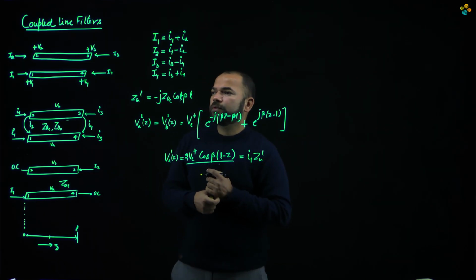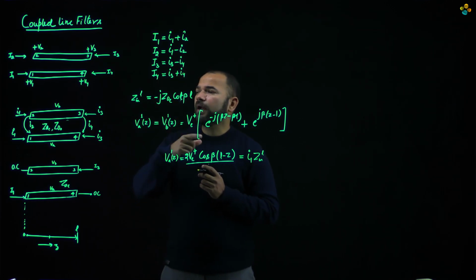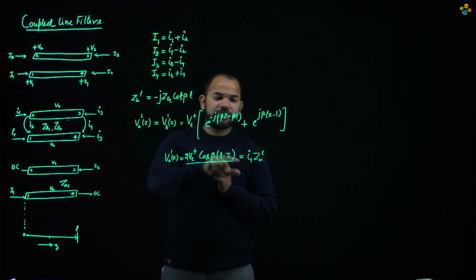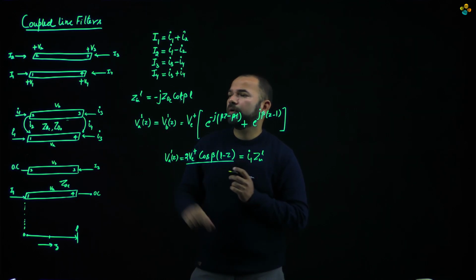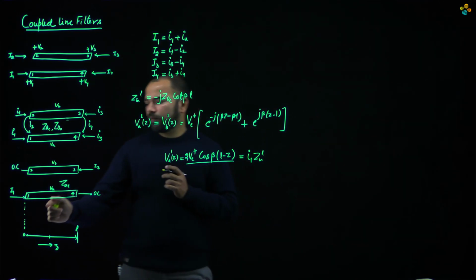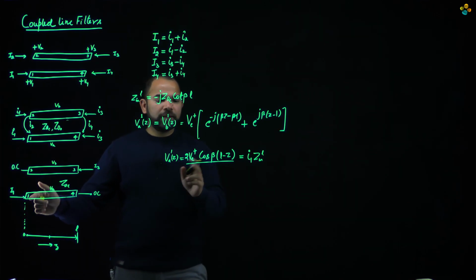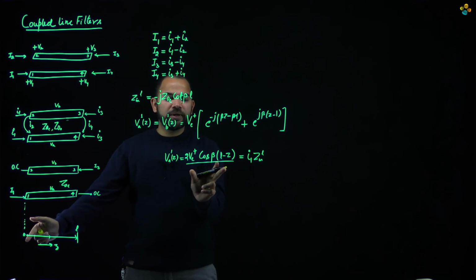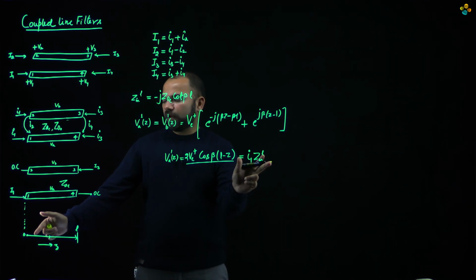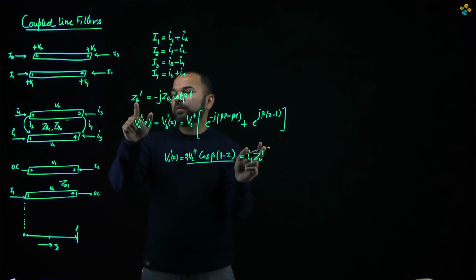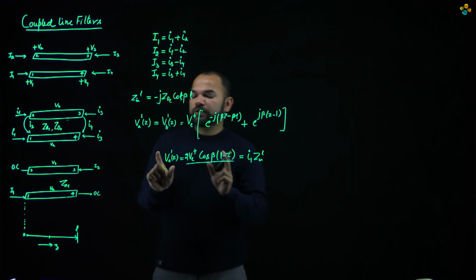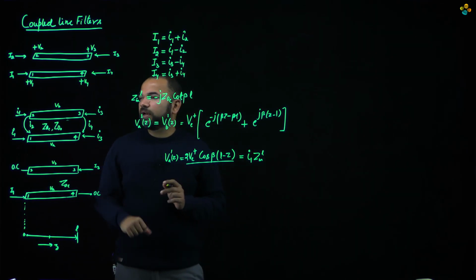Okay. So this is going to be written as I in, this is the current into the impedance. If we are talking about impedance at this point, this is going to be Z equals 0, and this is the voltage at that moment, and then we have a multiplication with the input impedance at that point. So this is going to be the voltage on this line.